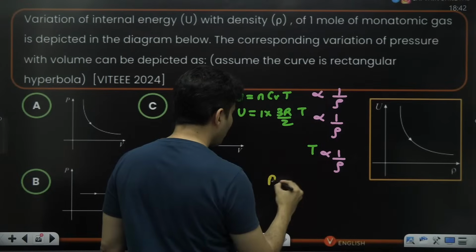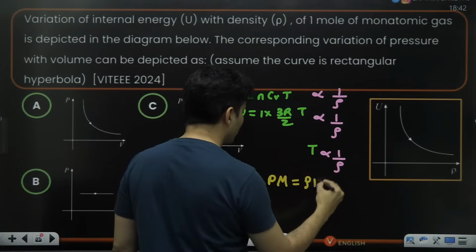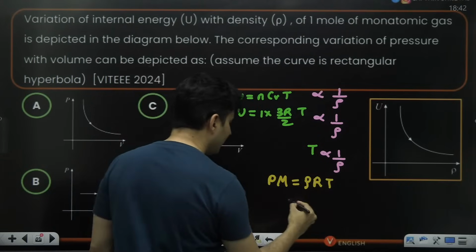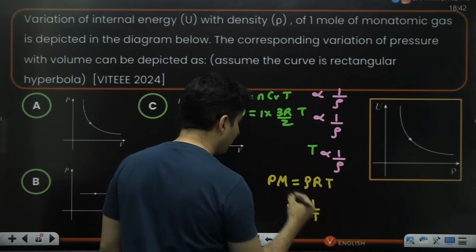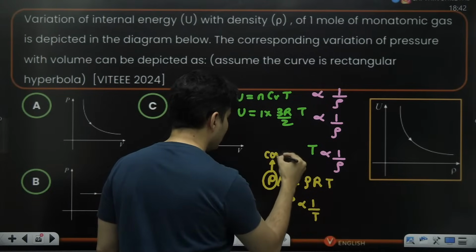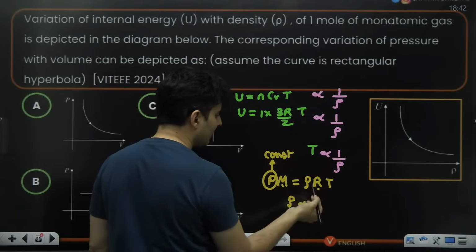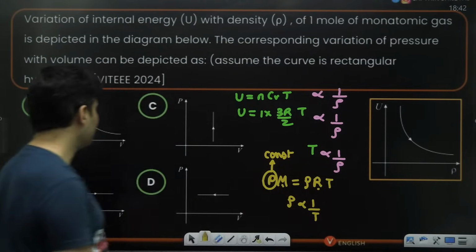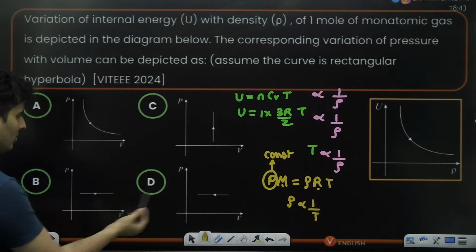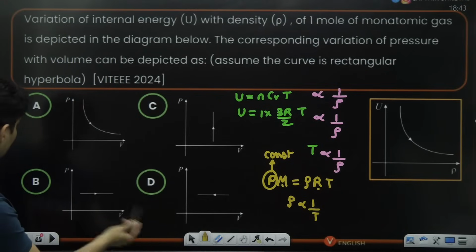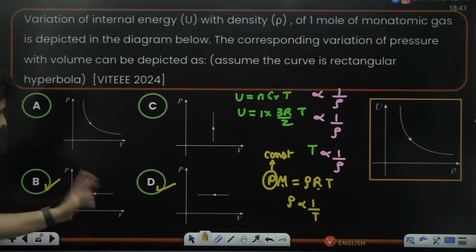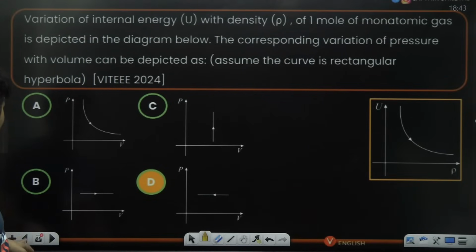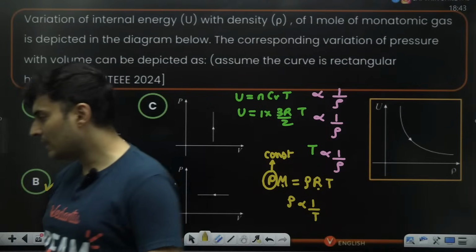But we all know pressure into molecular mass is rho RT. So over here, it is very obvious that density is inversely proportional to temperature if pressure is a constant, because M is a constant anyways, R is a constant. So their product is a constant. That means they are inversely related to each other. So only if pressure is constant. So pressure is constant here also and here also. I think both the options, by mistake, they have printed the same. Maybe something was different, but I think a printing mistake is there. So D option or B option both are same right now. Is that clear, everyone?